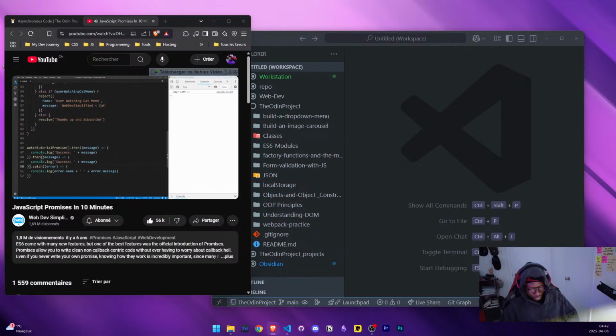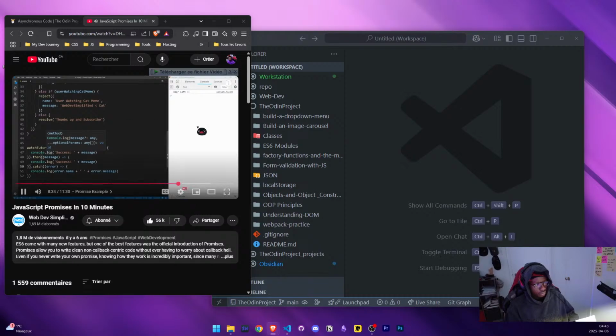You would have then and then, instead of having a callback inside of a callback inside of a callback, which is what's known as callback hell, and it's absolutely terrible. Promises are great, and they completely solve that problem for us. Now that we have an understanding of how promises work, let's take a look at some of the things that we can do with promises.